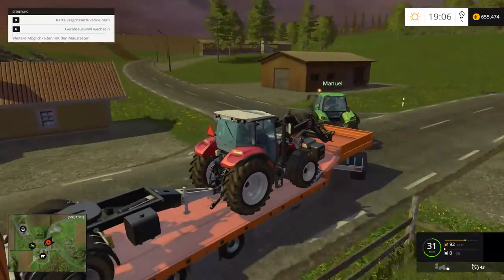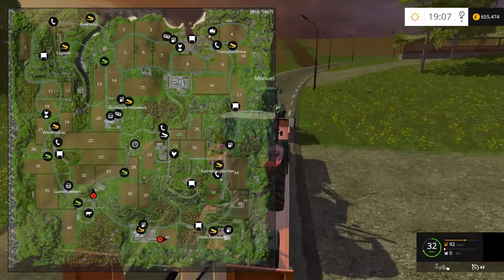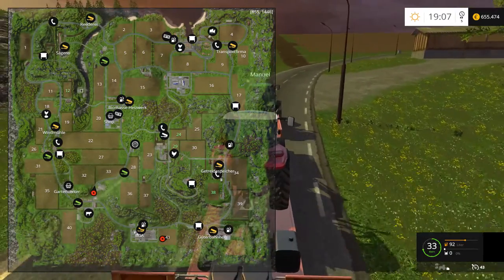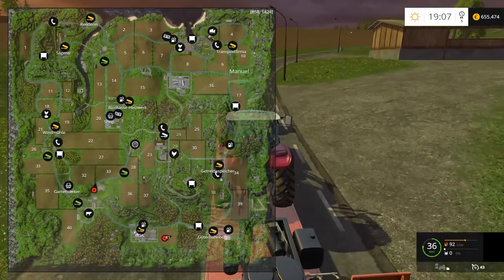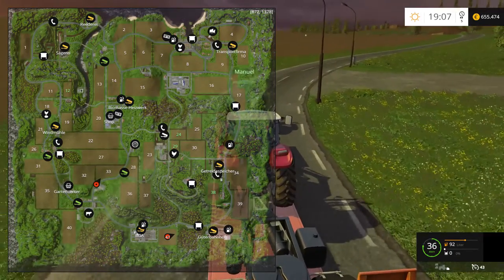And I've no clue where Manu is actually driving to. Maybe we should ask him. Manu, where are you driving to? To the shop. You took a long way around. Yeah, it's the better way, I guess. Because you wanted to stay on the roads? Mm-hmm. I see.